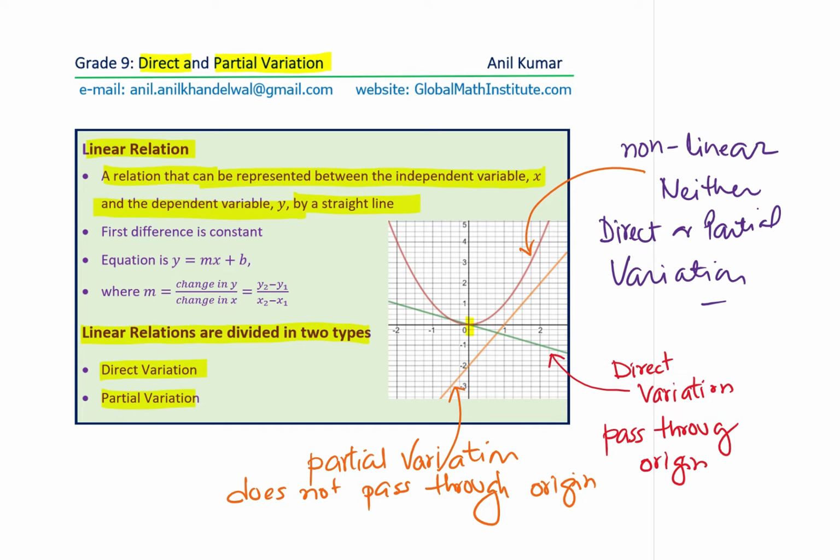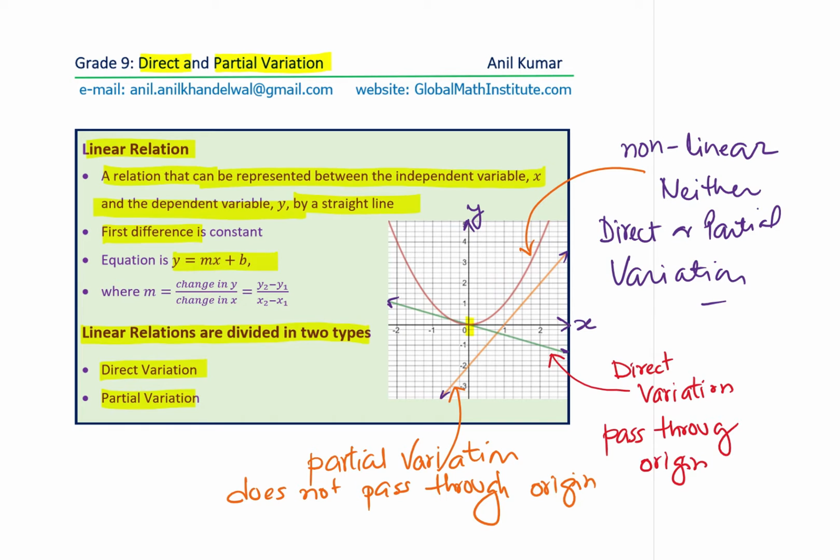So, normally along the x-axis, we have independent variable, right? So, this is the x-axis, and the dependent variable y is on the y-axis. So the relation between them will be linear if you get a graph of a straight line as shown in the green and the orange lines in this particular diagram. You can also find whether the data represents a linear relation or not by finding the first difference, right? So we'll take up an example to review how do we find the first difference also.